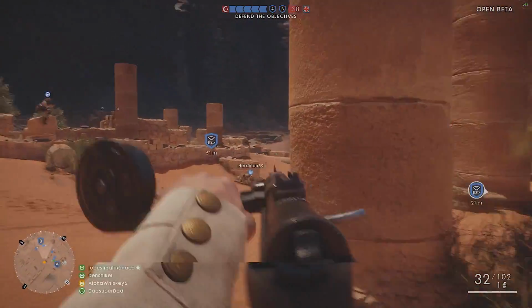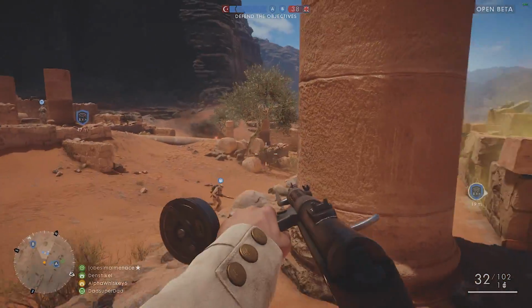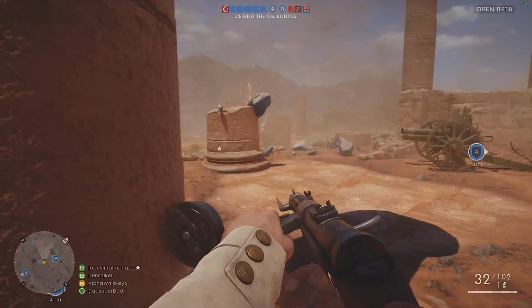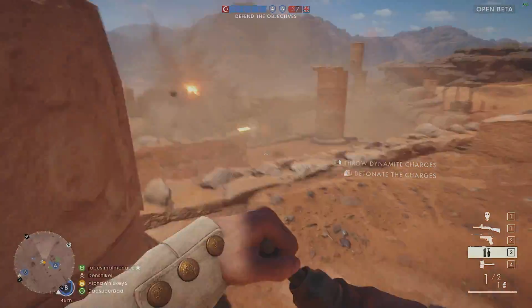Let's get behind some cover. These look like ancient Roman ruins or something. It's a very, very interesting setting. Well, I don't want to stay out in the open too much. Oh, they got a tank! What is this? We got dynamite charges? Let's go see if we can blow this tank right here.